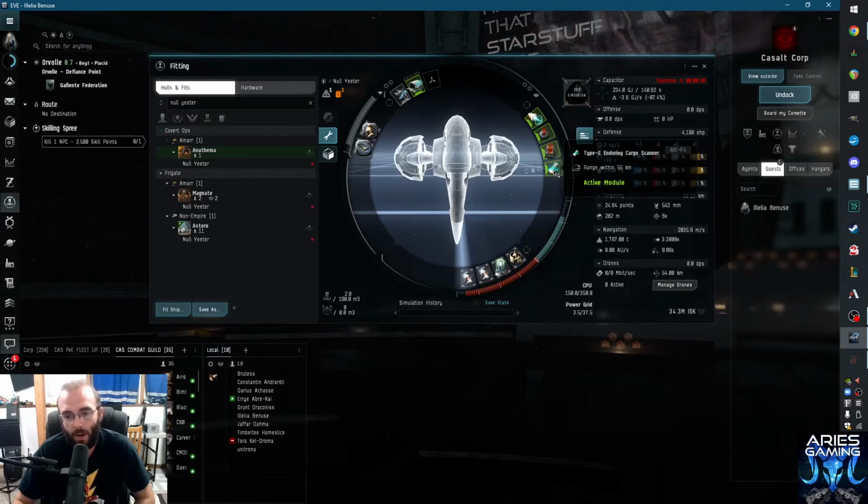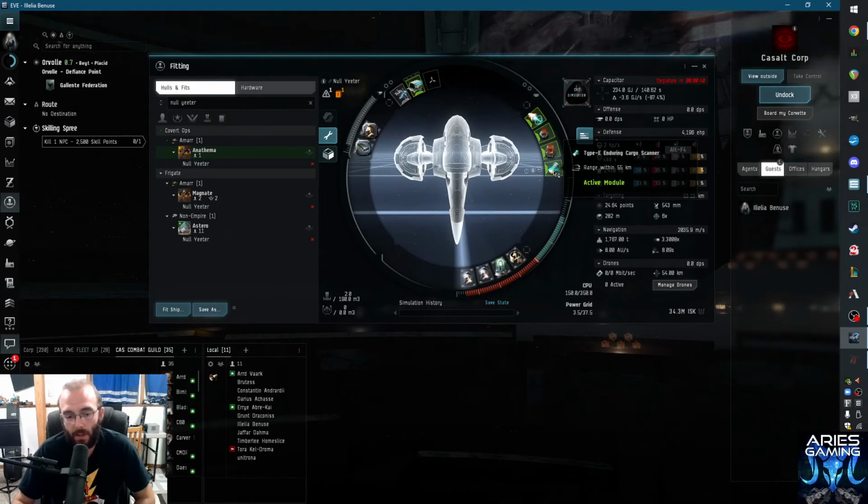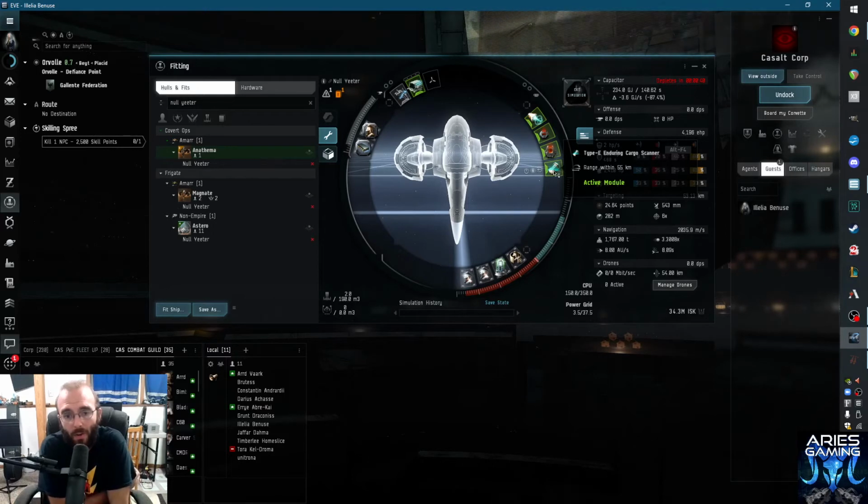And then Type E Enduring Cargo Scanner, so you can see what's inside the nodes so that you don't waste your time on nodes that have like 1 carbon in them. We all know the nodes that I'm talking about. So if you're in somebody else's null-sec, you might as well just be a jerk and only take the cans that are worth something and leave them to clean up the garbage.